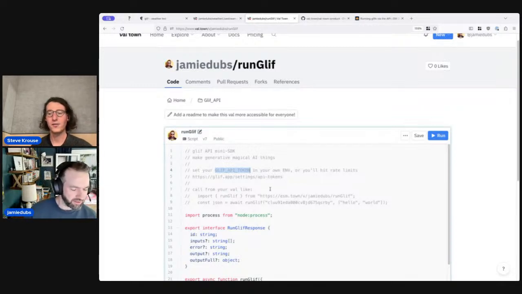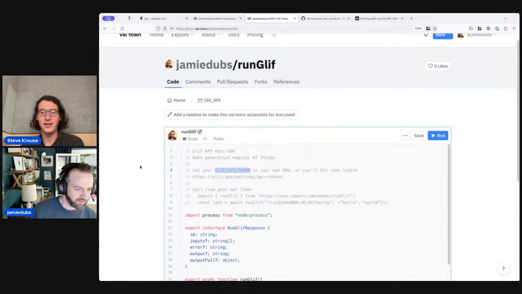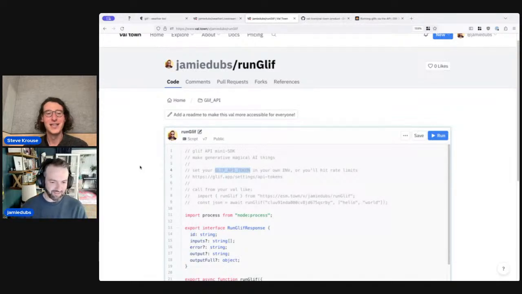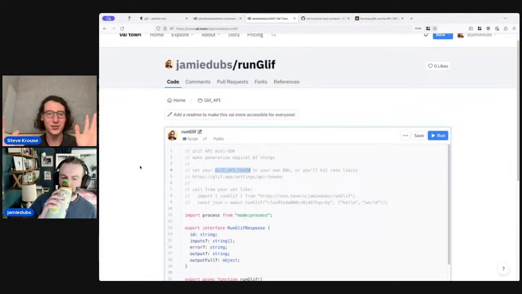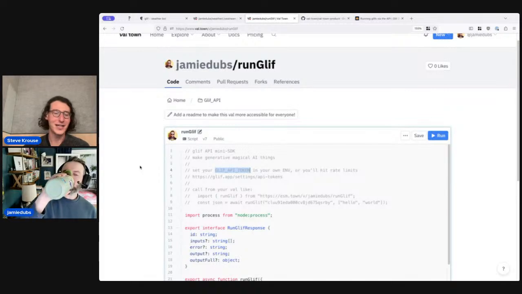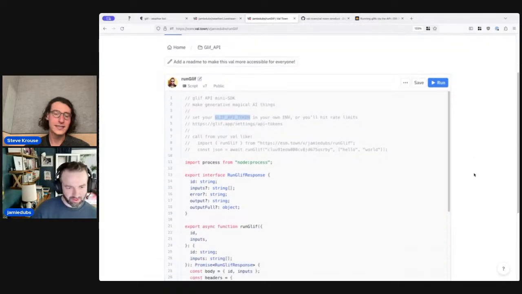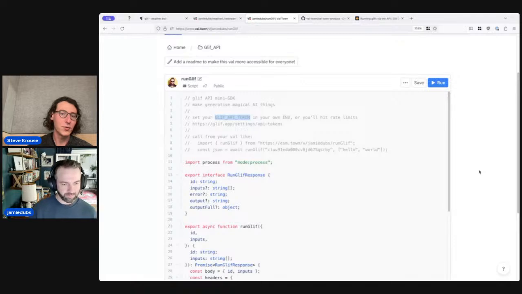Great question. So you're like an old school Val Town user. I think you've been a Val Town user through different permission models, which is maybe why it's extra confusing for you. But for anyone who's new to Val Town and doesn't have their mind cluttered with the old way of doing things, it really should be quite simple. If you write an SDK for me to import, then it uses my environment variables. So if this is an SDK val and I import run Glif from your val, it won't have a token. So it won't work until I add a token.